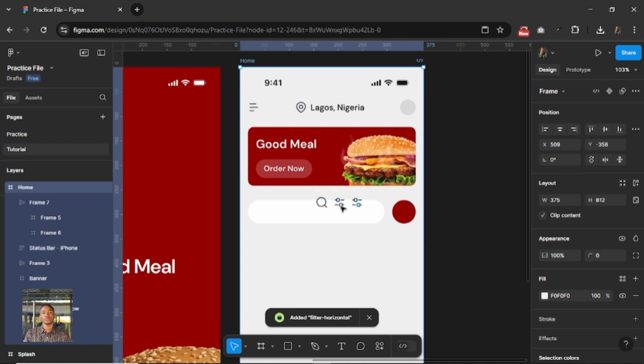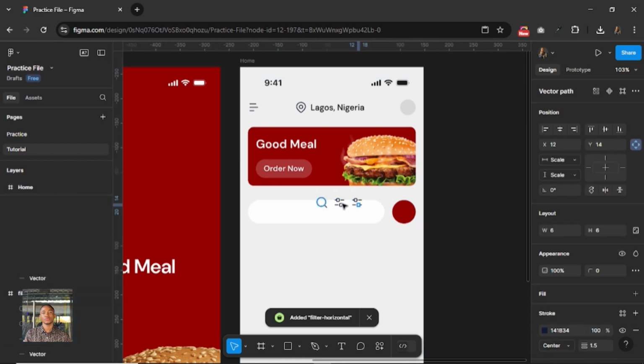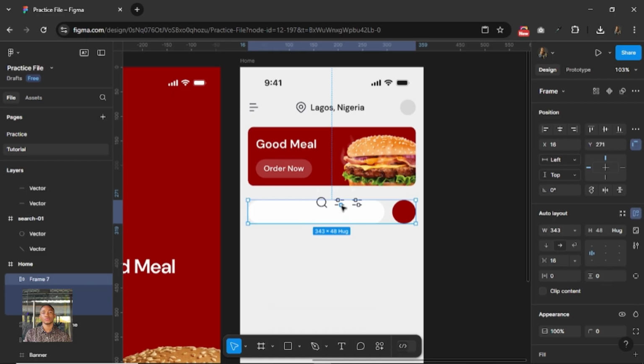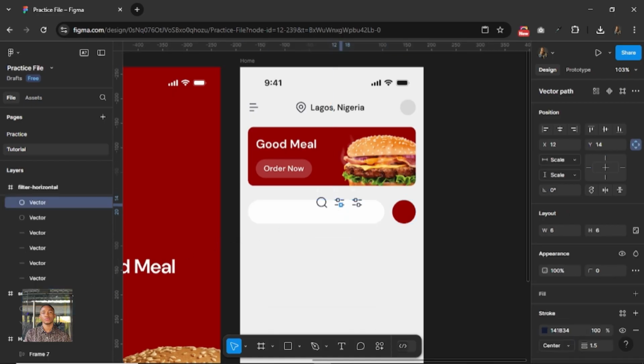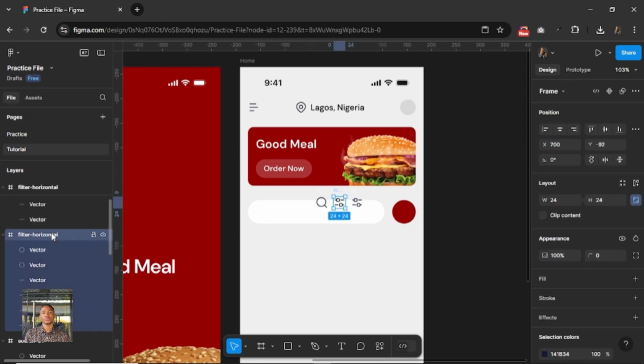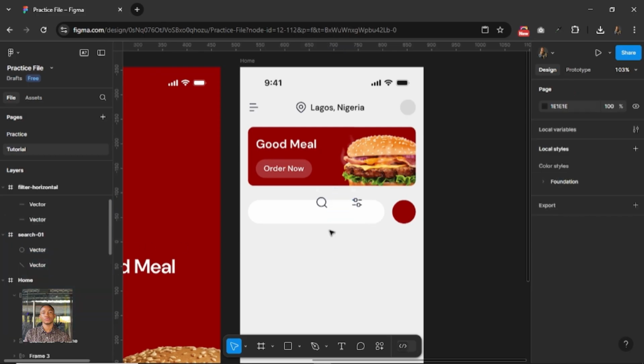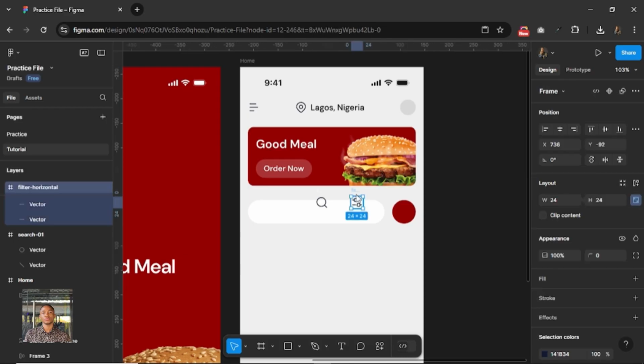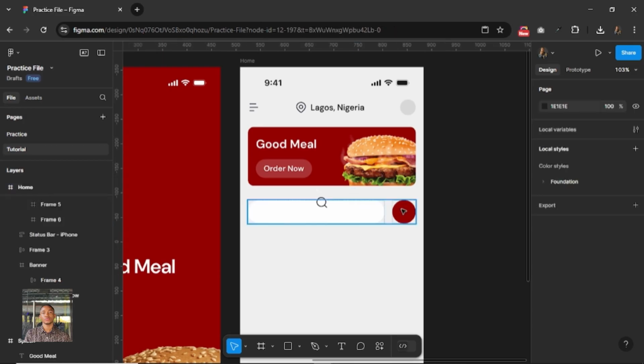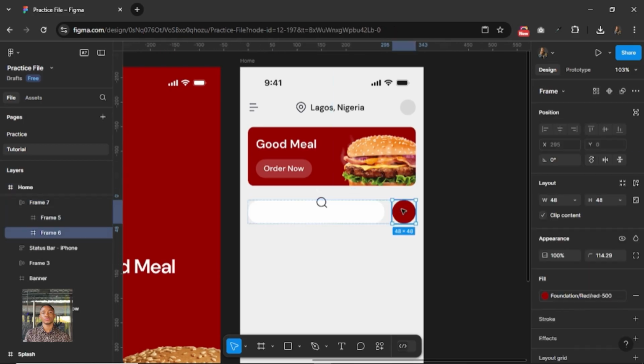So let's hit Ctrl X to cut it, then select this and paste it.